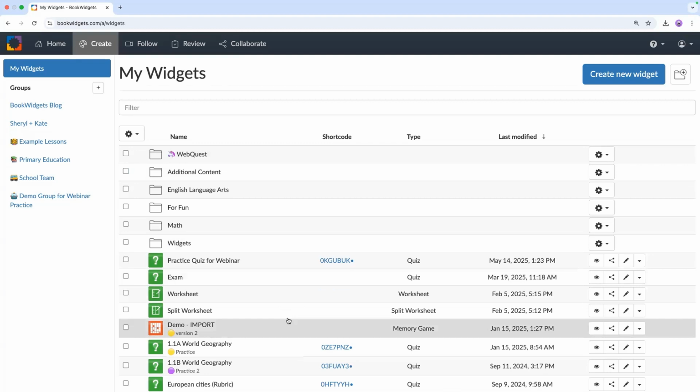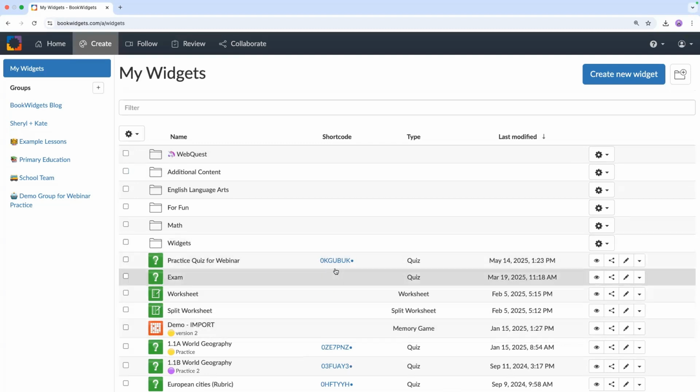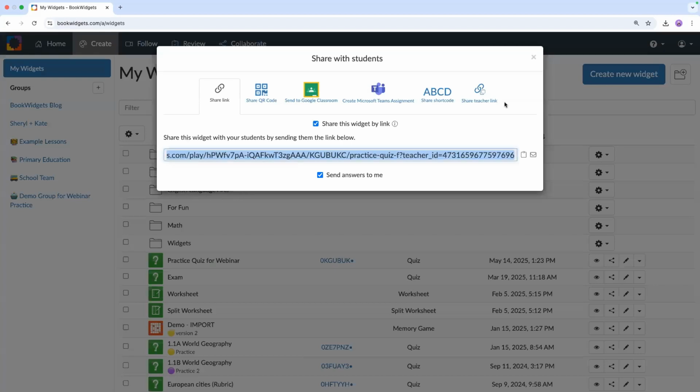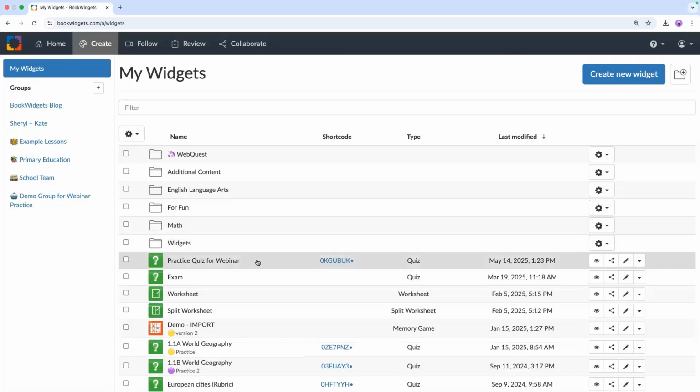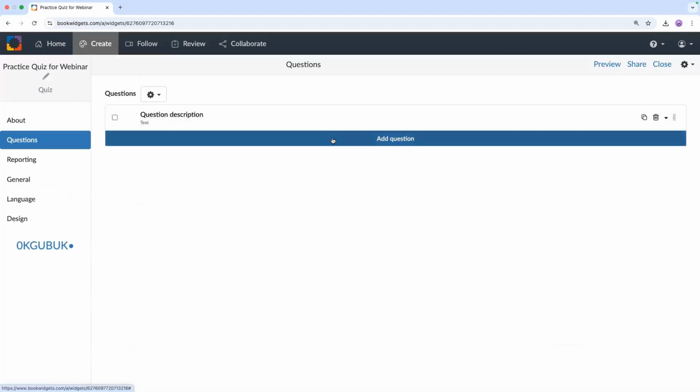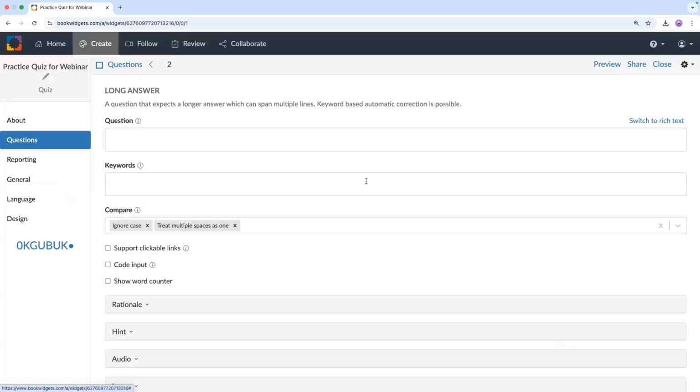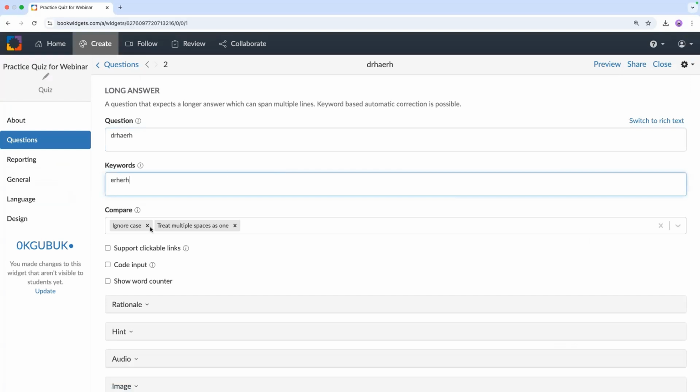Yes, if you update your widget. So let's talk about updating widgets. You go and, well, let me go into the editor view. So I'm going to add a question. I'm just going to make some changes just so you can see it. And then now we get the update.